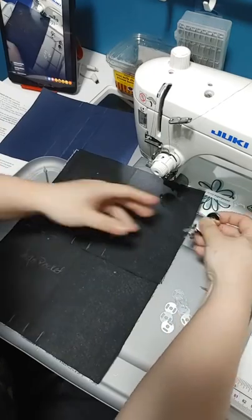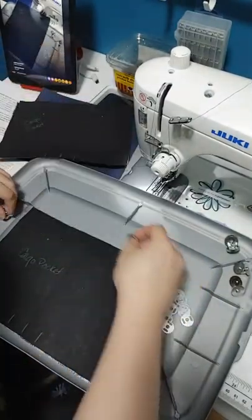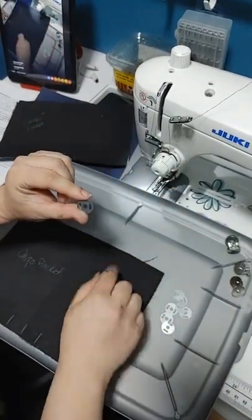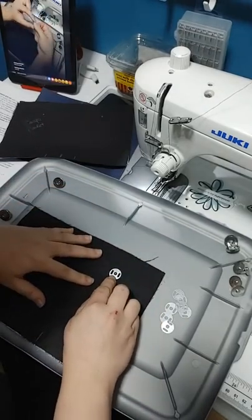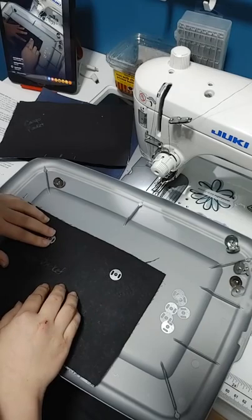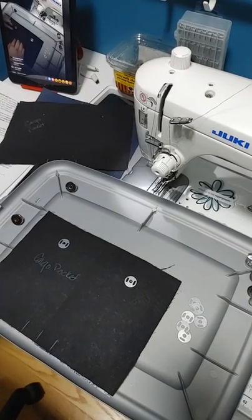So these are your female parts. So let's do this one. I like to take the washers that come with it, and I like to center the dot right over in the middle, so it'll look like that and like that, and find my pen.